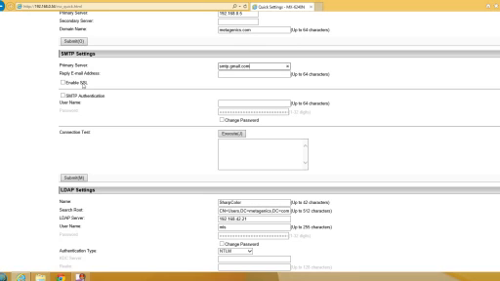Once I have my server, I'm going to need to enter a reply address. Because Gmail requires authentication, the reply address will need to be the user email address that you have created. If you're on a domain and you are using a local email server, it doesn't necessarily have to be an actual real email address to be used as a reply address, as long as it's something at your domain.com. That should be fine.